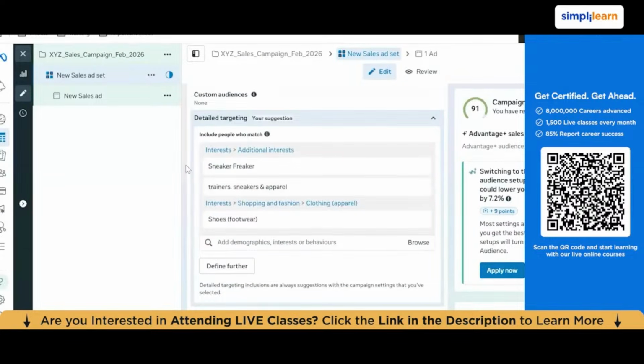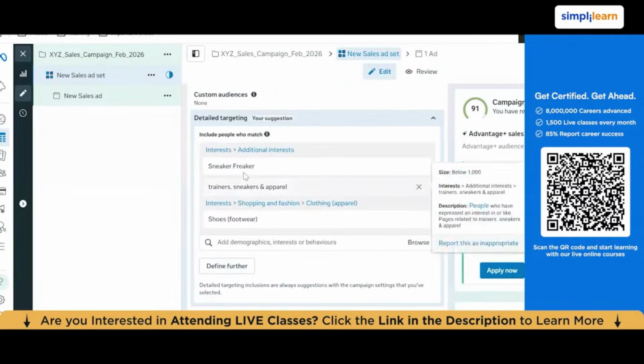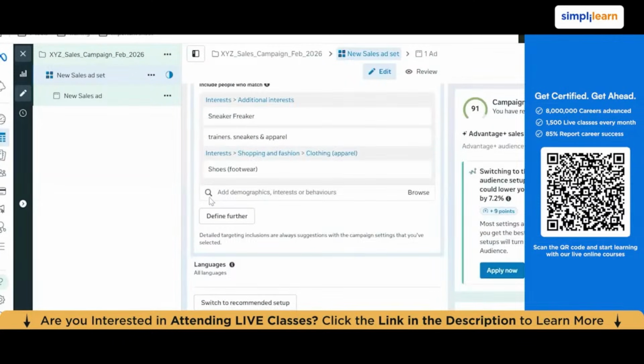So then the point is, Jessica just shouldn't show ads to everyone who is interested in sneakers. She has to add other characteristics as well. For example, I am also interested in sneakers, but I can't afford it.